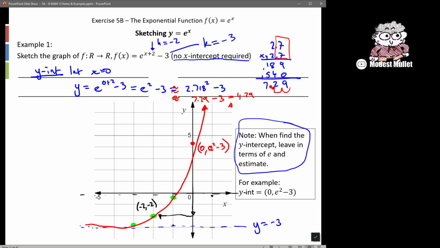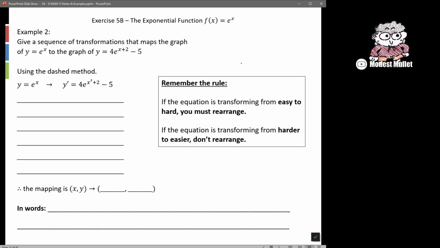connect them. Now again, I'm drawing on my tablet, so this isn't so great. I've made 2 errors here where you'll get pinged for marks. I've clearly not crossed where I drew my intercept, so that would be half a mark. And I've actually crossed over my asymptote, so that would also be half a mark. But for the sake of brevity, just know that you'd have to correct those mistakes. We don't need this as per the question. No x-intercept required at the moment. Gone the wrong way. Rightio.